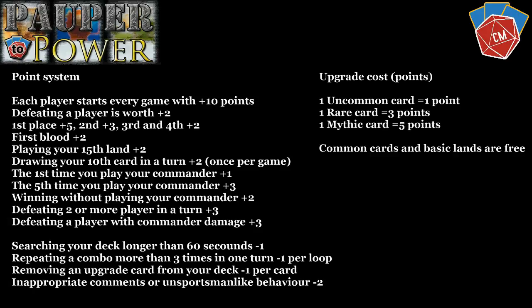Defeating a player is worth plus 2 points, first place plus 5, second plus 3, third and fourth get plus 2. First blood plus 2 points. We really try to encourage several different types of gameplay, different archetypes, and so on and so forth. So there are a few points in here based on different deck builds. For example, playing your 15th land, for those really rampy type decks, you get plus 2 points just for playing your lands.